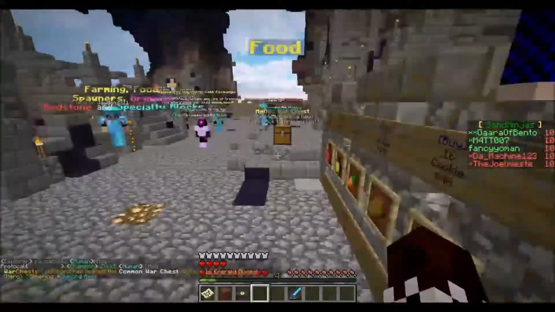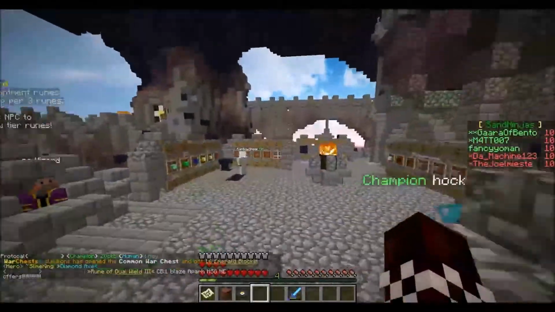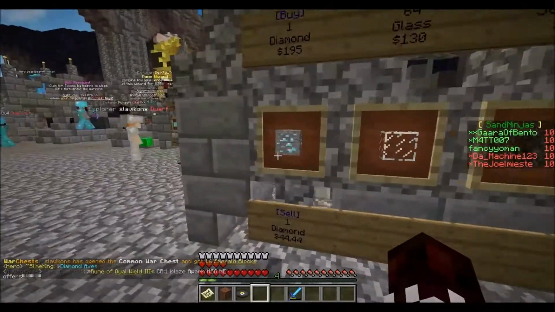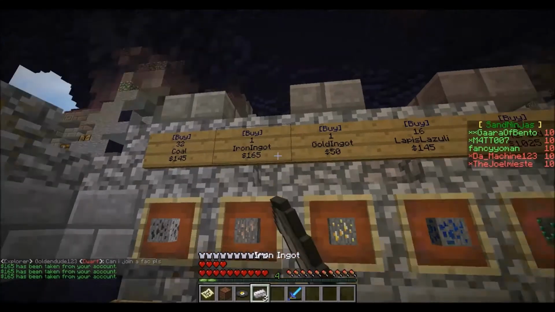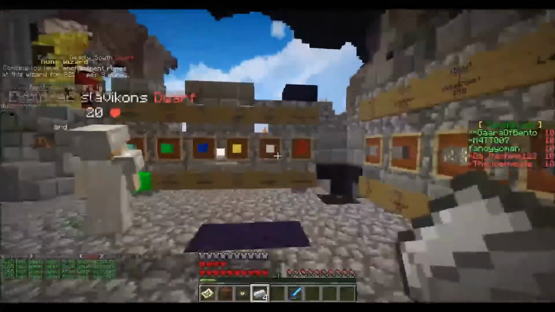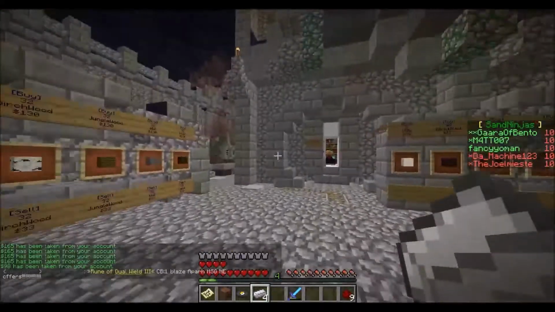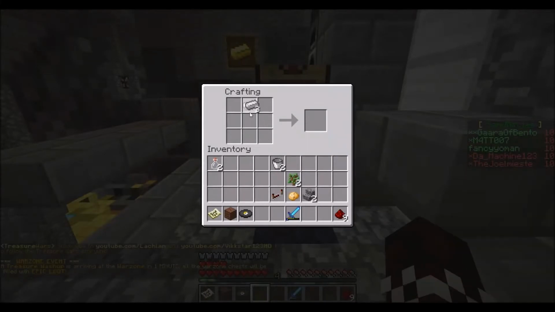Because I don't feel like going back to my iron golem farm, I'm going to do it right here in the shop because we're already here. So, let me get four pieces of iron. One, two, three, four. And a redstone block. And we're going to craft a compass. I remember when heroics first came out, nobody knew how to do this clue. It was so random.